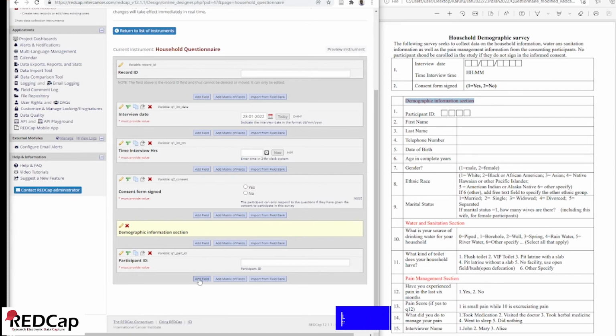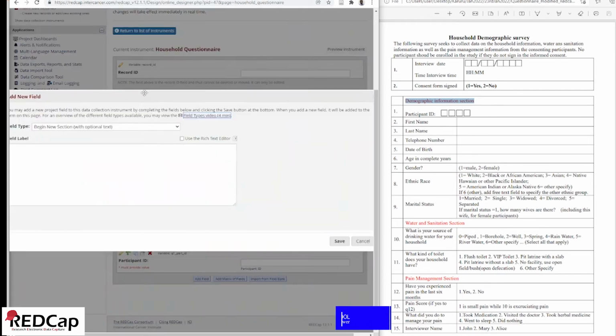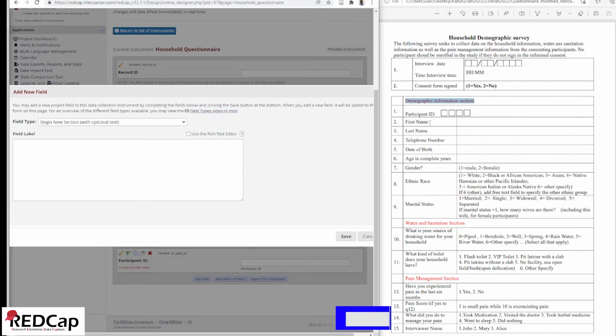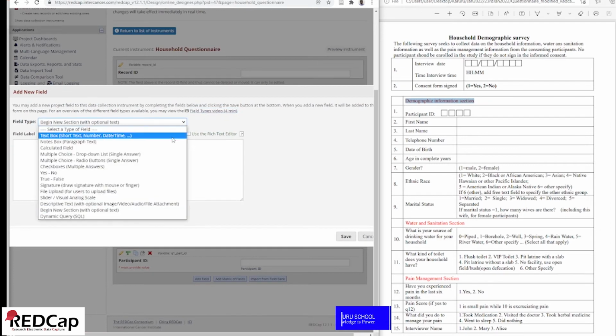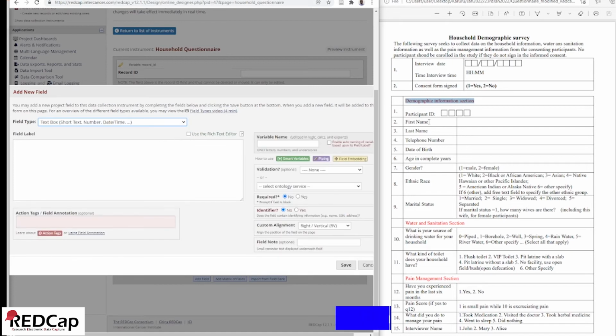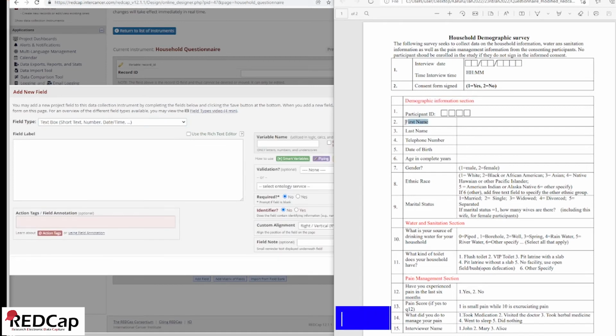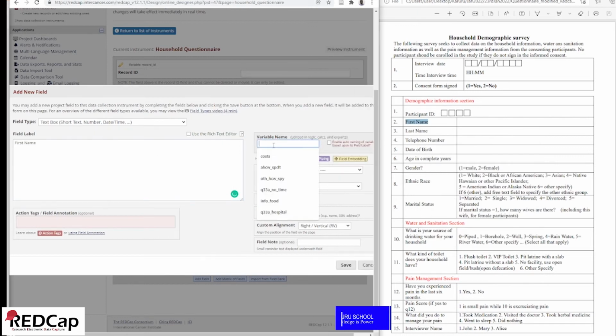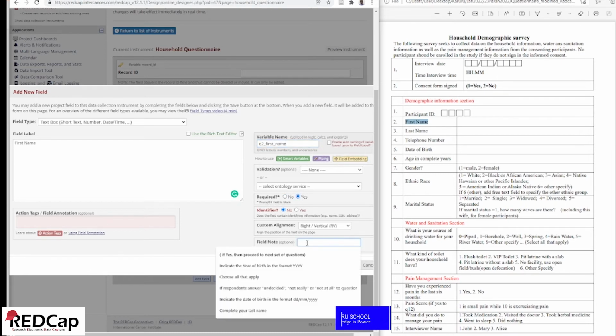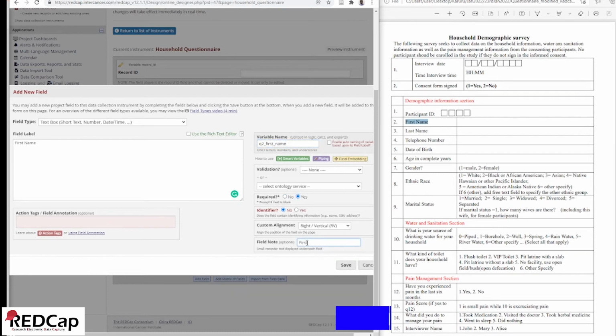So we follow the same route. We add a field. Now we have the question on the first name. This first name will be in the short text section. So we just copy first name, paste. And then this is question 2 underscore first name. It's a required field. There is no validation. Then here you can just say first name.